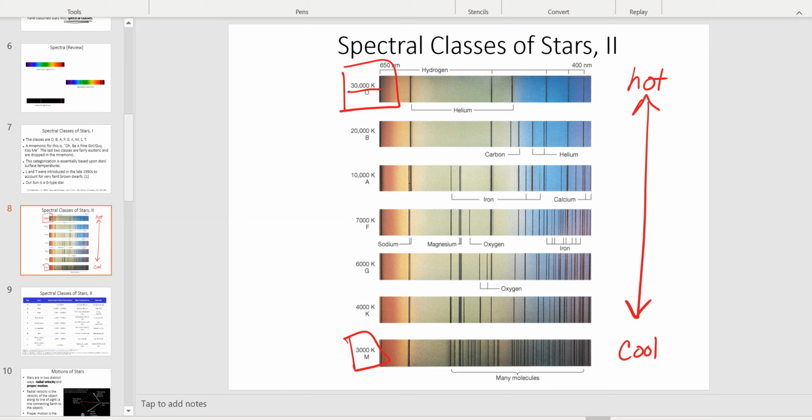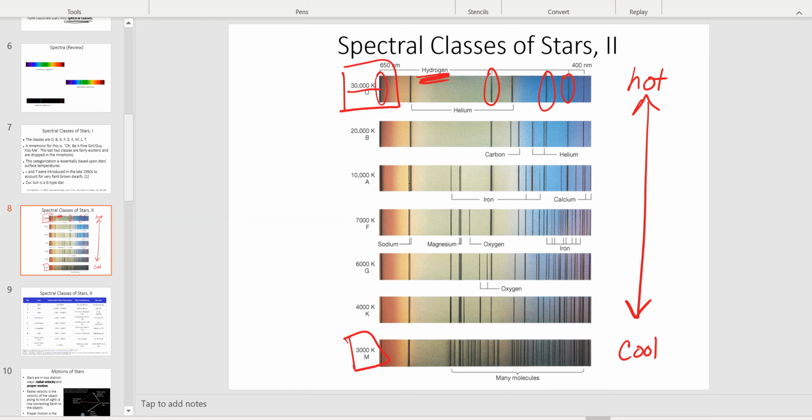And you'll notice here, this is one thing that makes this diagram a little bit misleading. You'll notice here that these lines are pretty noticeable. These are all hydrogen lines here that I'm highlighting. But actually, O-type stars have weak hydrogen lines. That means that the lines are there, but they're not very dark. That's what we mean by weak. We mean that you can notice them, maybe, but just barely. And that's actually not very clear based on this diagram. But in any case, that is indeed true.